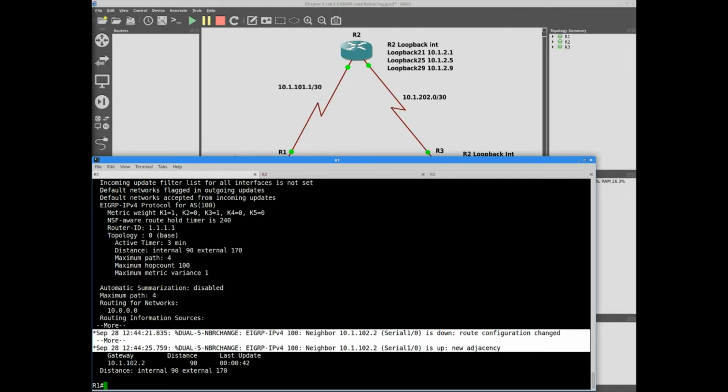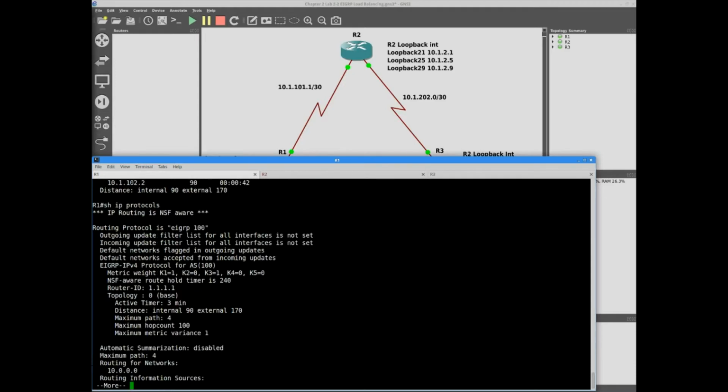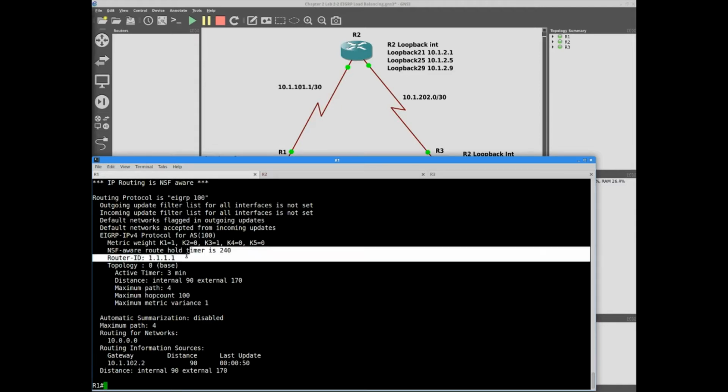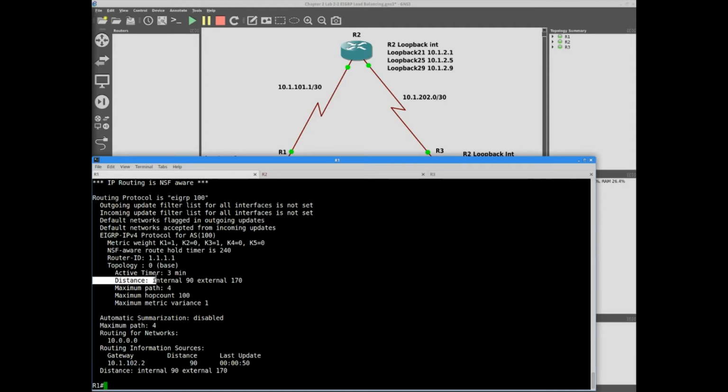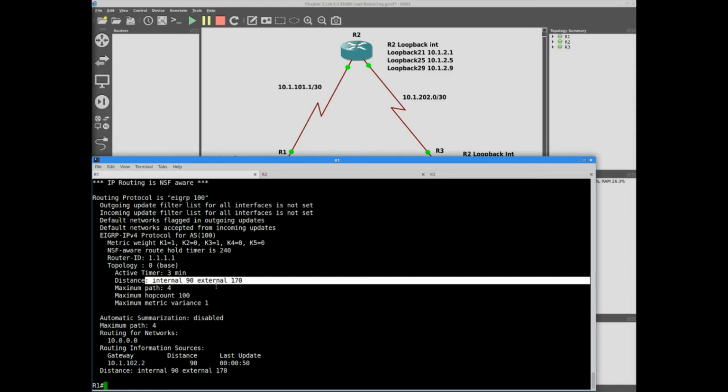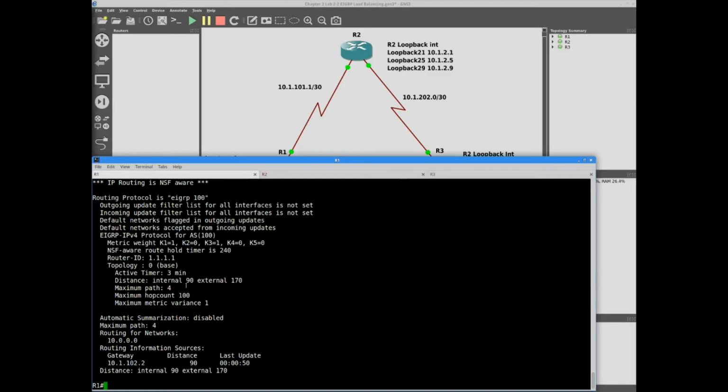So back to, let's just show the results. Right, so we're looking again at the output from the show IP protocols. Since EIGRP here is running IPv4, there's the router ID that we just changed. The active timer is at 3 minutes. Internal administrative distance of 90, external of 170, max path 4. And the variance is set to 1. That variance is something that comes into play later with equal cost load balancing, and how we actually use that to bring about some additional changes with balancing, with using underutilized networks.